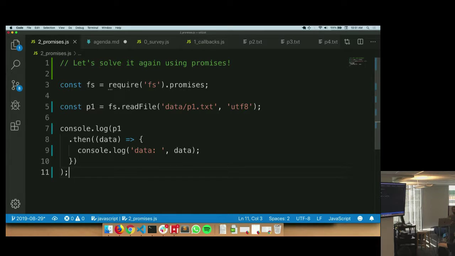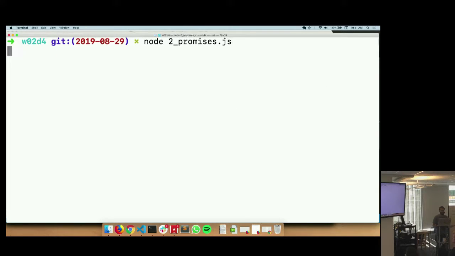And again, the same hypothesis. It could be null. Like a dot then, what is it supposed to return? It's taking in a callback. Should it just return undefined because it's already taken a callback to deal with the data? Could be anything. Let's take a look at what it returns. We'll learn something from this.